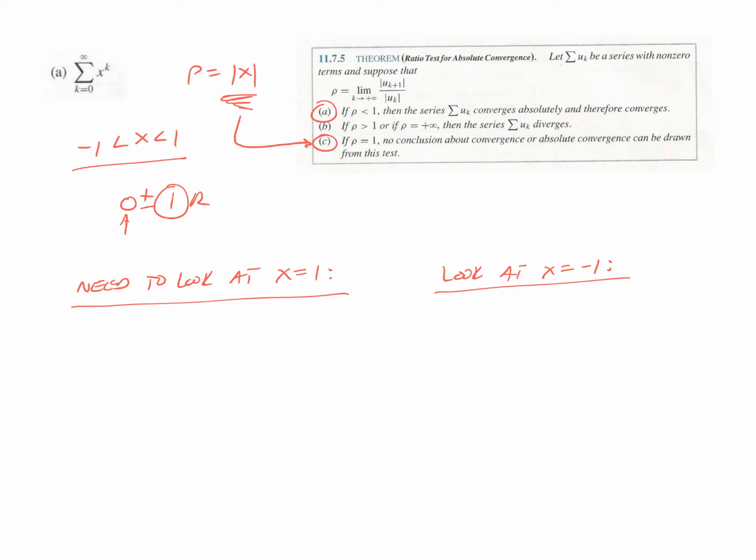You have to look at the endpoints. If there's a point of inconclusiveness, if a value for x results in a row value of 1, then you have to sort of stop what you're doing or continue what you're doing and look at x equals 1 and x equals -1, or whatever value makes the row value 1 explicitly. So we need to look at x equals 1 here on this limit. So, and as a reminder, we do look at x equals 1 in the original series right there. So just pop it in, stop and look at it. And every convergence test you've looked at up to this section is fair game.